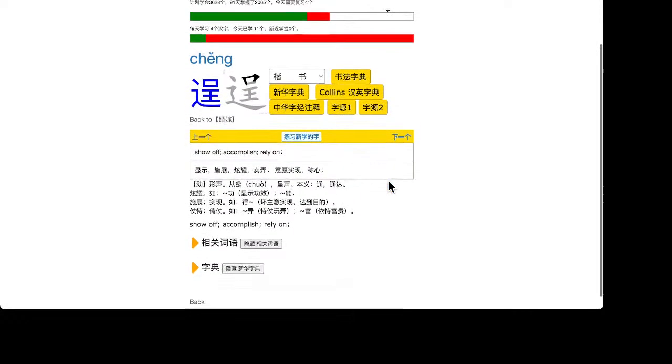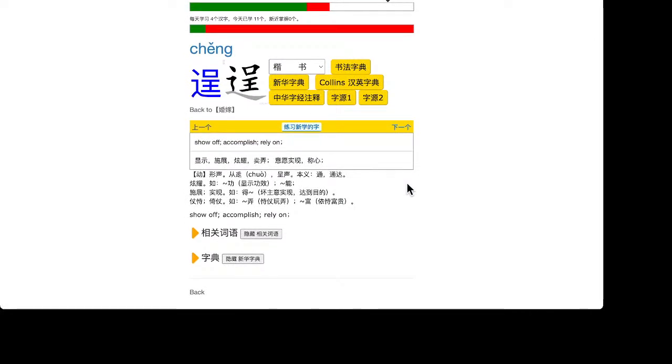Next one, 成. 成 means show off, or accomplish something that fits their desire, that meets their desire. Another third meaning is rely on something. For example, show off, because 成能 means they're trying to show off their ability, but not necessarily having the true ability. They just want to show it off. 得逞 usually has a negative connotation, referring to bad things. They got accomplished what they desire, of something that is bad. Called 得逞.